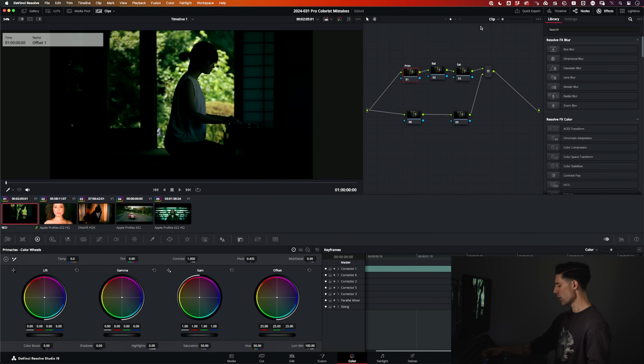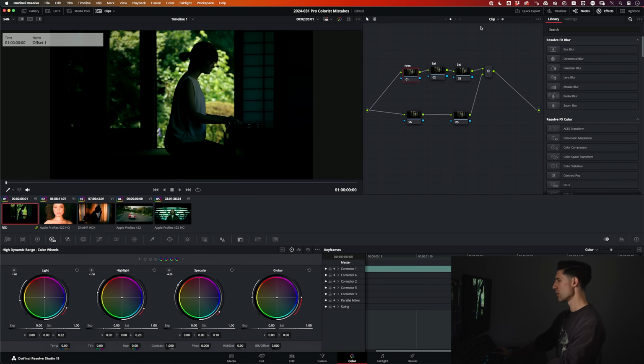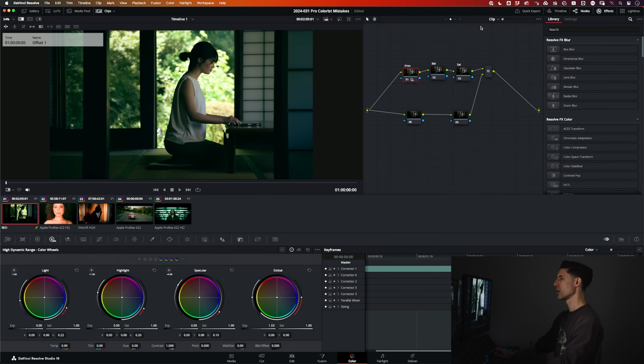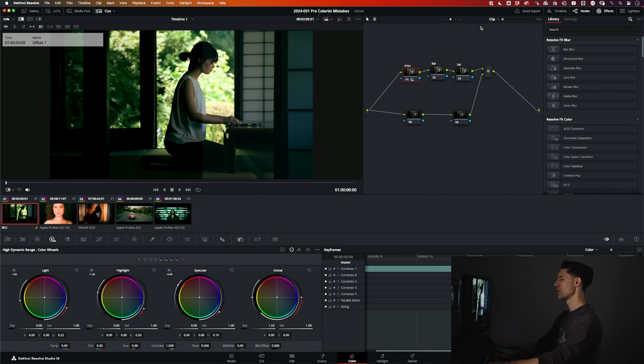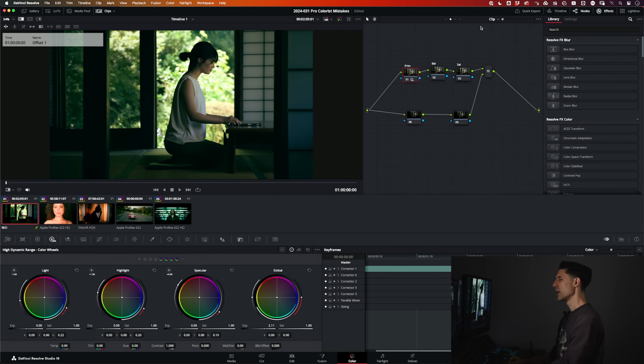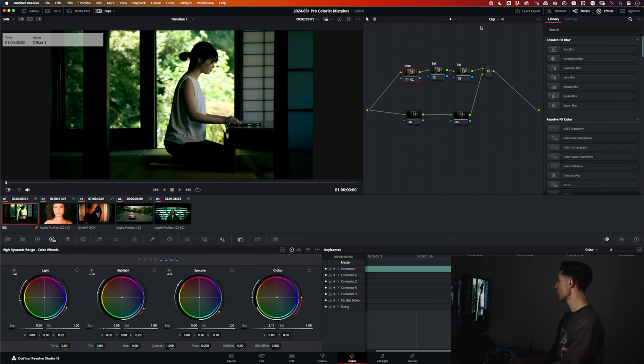That alternative is to go into your HDR palette and to use your global wheel here, okay? So I'm going to go in here and I'm going to turn this to the right, and I'm actually going to create a wipe to what we just did so that I can try to really match the level that I found on her face here and get a nice comparison between the 2 approaches. Okay, so check this out. Here is our offset adjustment. Here's our HDR global adjustment.